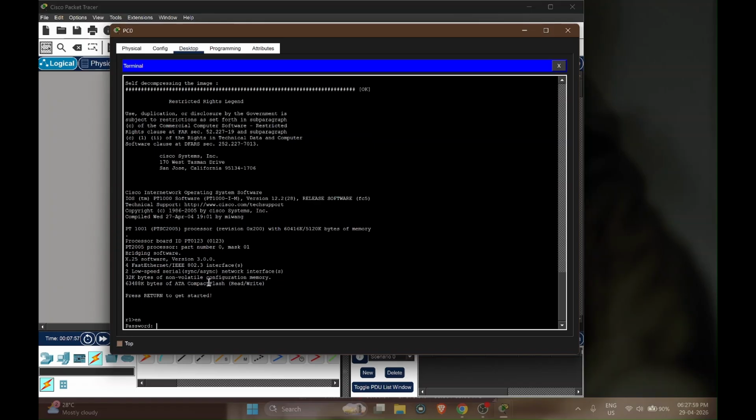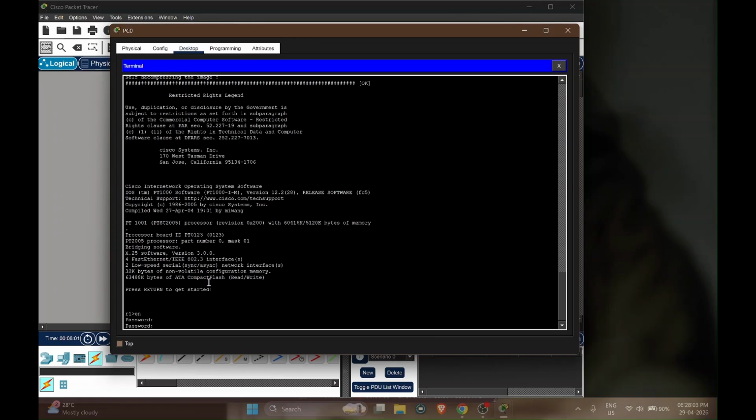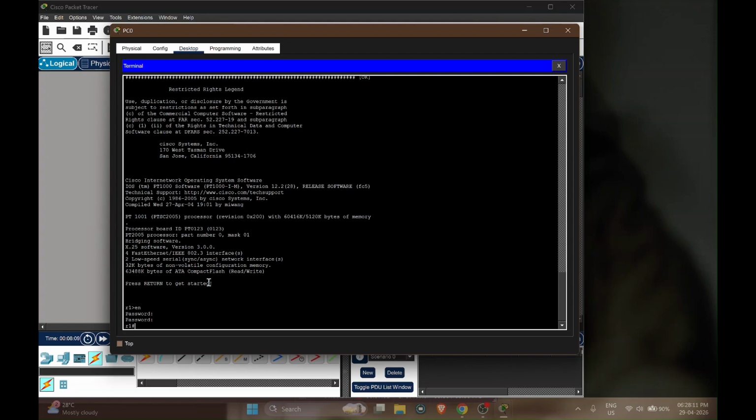Now it needs a password. If I give 123, it will not work. So I need to give 456, which was the enable secret password. Now I am in. In short, after reload, the router now requires a password to access privileged mode. Even though two passwords were set, the enable secret takes priority because it's encrypted.